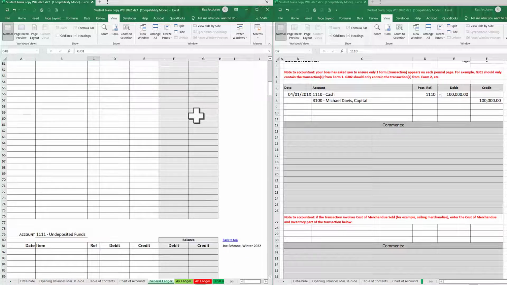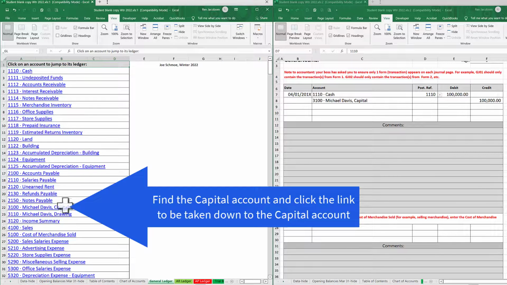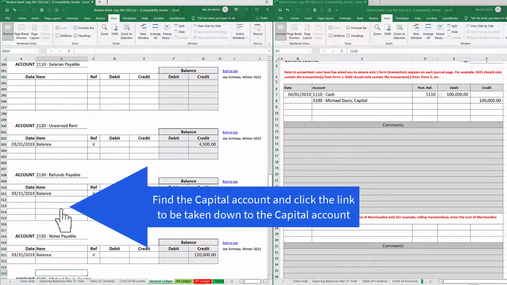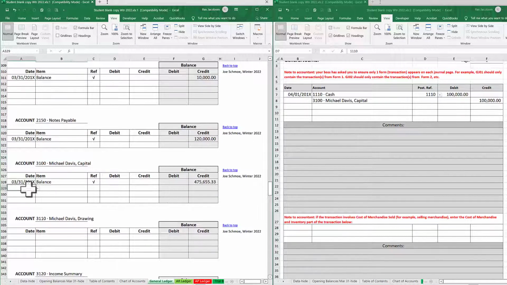You can scroll down over here in the ledger. Oops. You can just scroll down, or if you want to find it quickly, click on the back to top, find the capital account. It moves it to the bottom of your screen. You're going to have to scroll up. And now I can go ahead and post the rest of this.